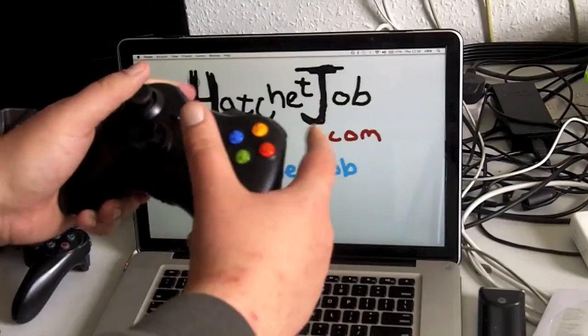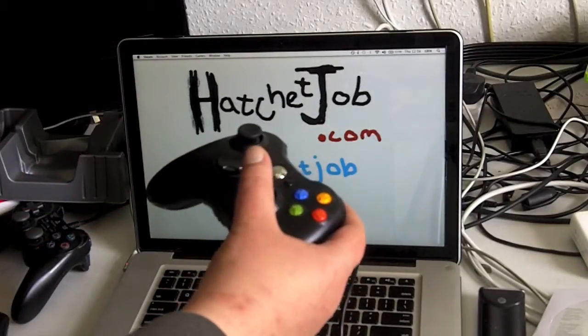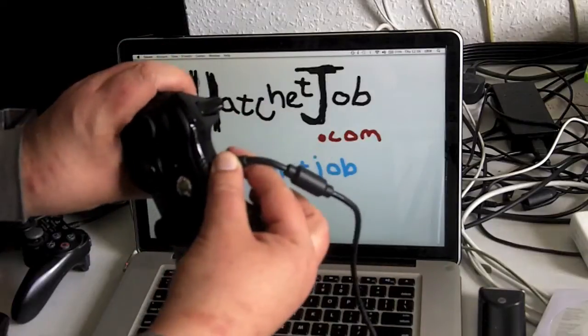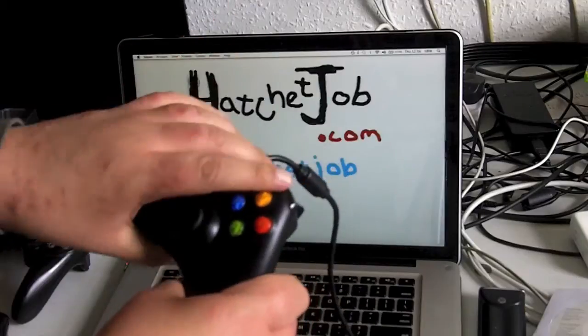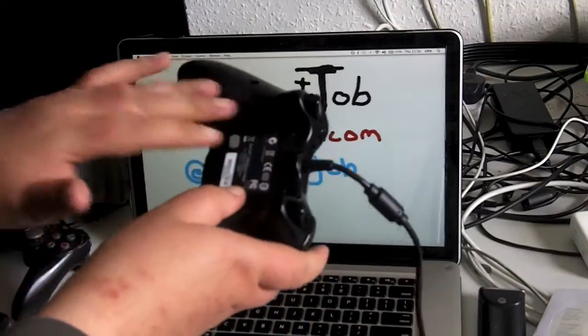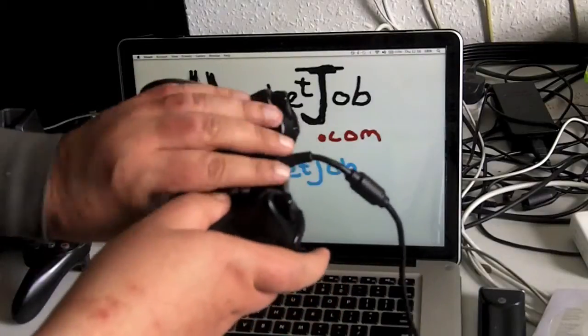But it's pretty good on the PC. I've been playing a bit of Rogue Legacy — it's an Xbox controller. The main difference is that apart from the permanently connected wire, by the way you can't use a controller with a play and charge kit, which is why I had to buy this thing. It of course doesn't have a battery pack, as you can see compared to a regular controller.